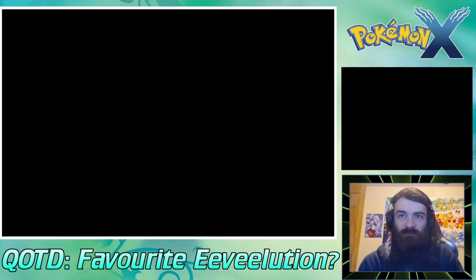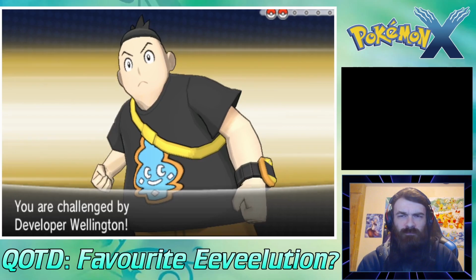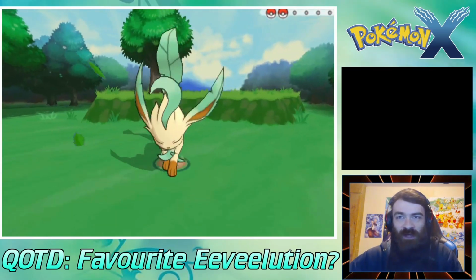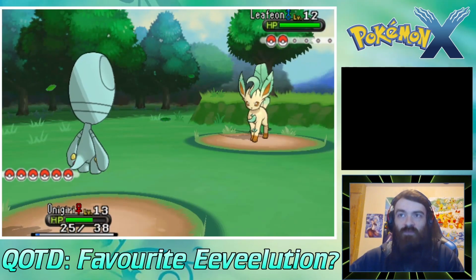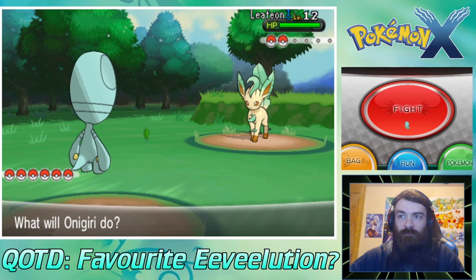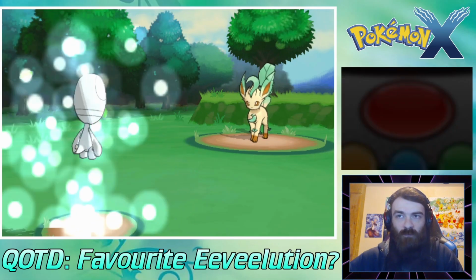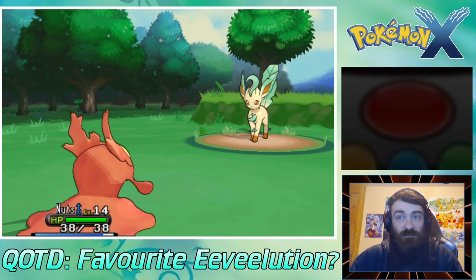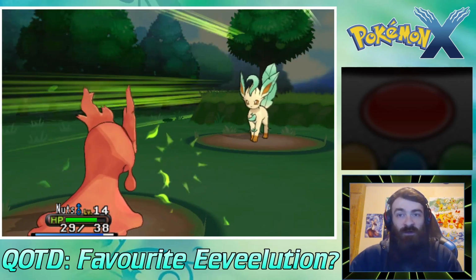Uh-oh. You're probably an important trainer, right? Two Pokemon, maybe not. Developer Wellington, what an absolutely powerful name. And Aletheon. We can fight Aletheon. We just go into nuts and we should be fine. Also, probably decent XP because it's fully evolved. And you know what? Our team needs that as much as possible right now.